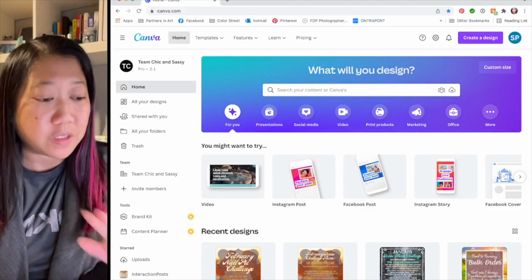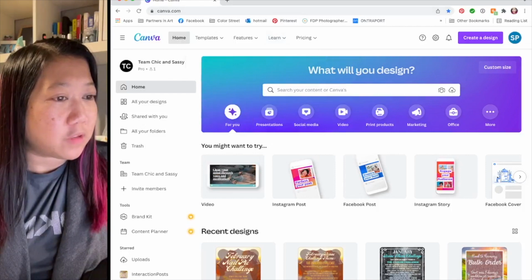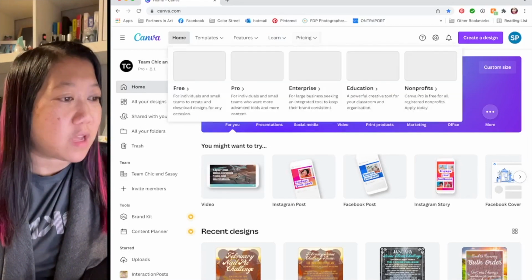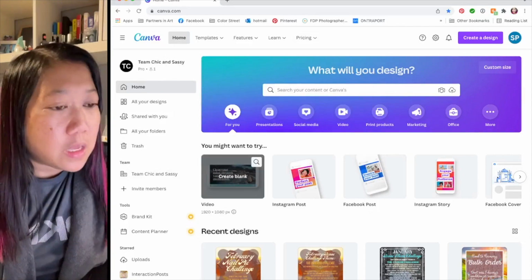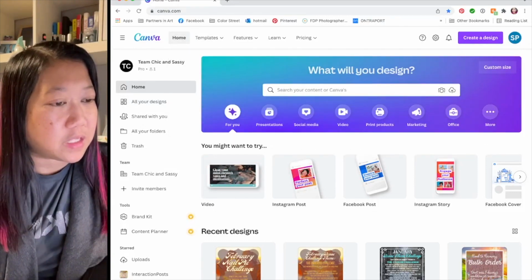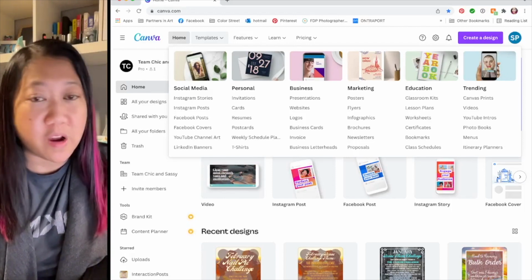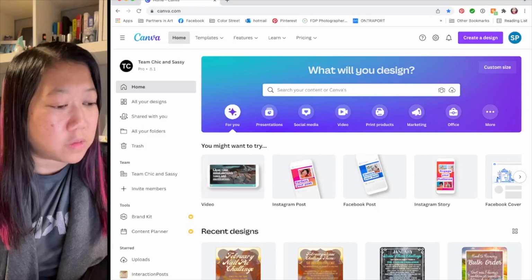I'm just going to start with some simple graphics. This is what Canva looks like on a desktop. I think it's easier to use. You just have a lot more space. You can make your window even bigger than this, but since I'm doing the split screen, there's a ton of things like templates that are already made for you, and you can just insert your own graphics, insert your own text. I tend to just make my own, start from scratch.